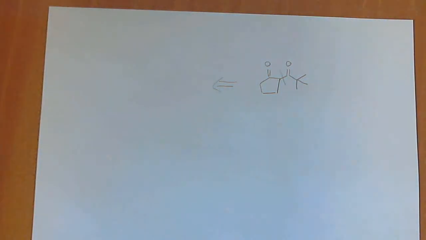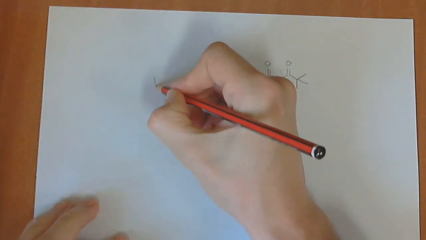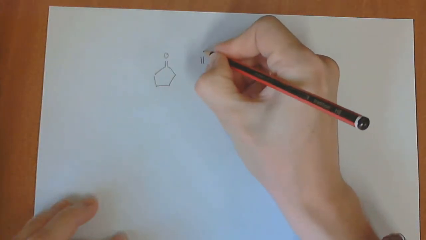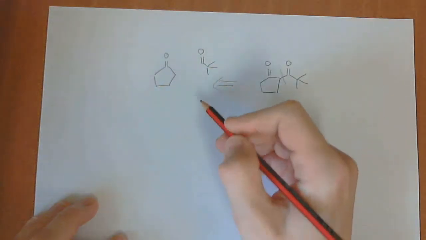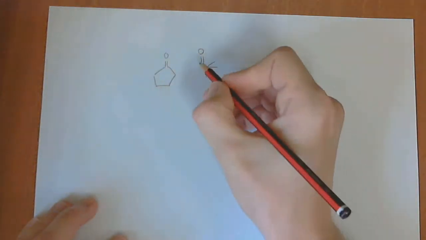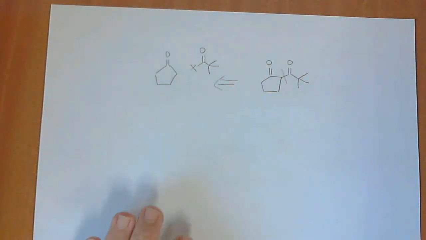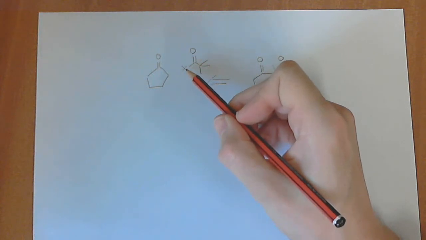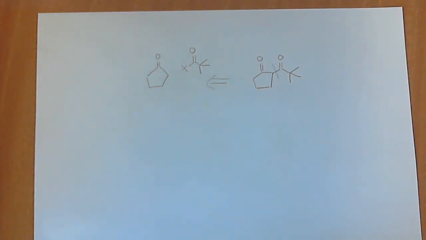So we could break that bond and we could start off with something that looked like that and something that looked like this, but we need to put a leaving group on it, so we'll write an X at the moment, and we could get those two things to react. What's better to use there is actually just a chlorine. An acid chloride is quite a reactive intermediate, and under the conditions that you've learned, the different ways of making enolates, the acid chloride is going to be an absolutely perfect partner for this reaction to occur.